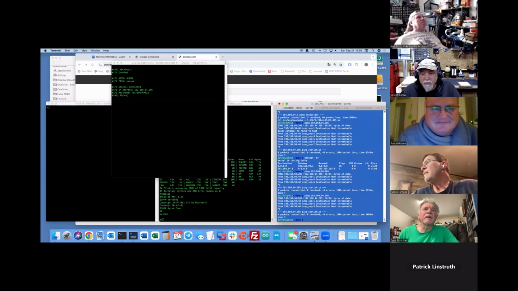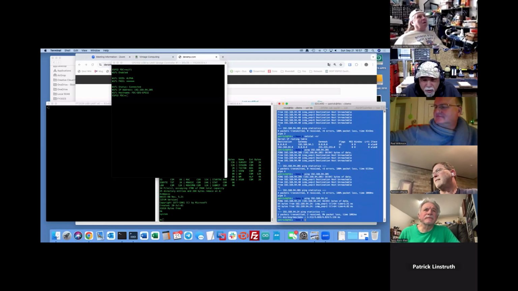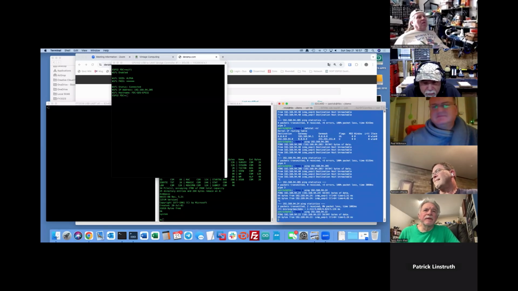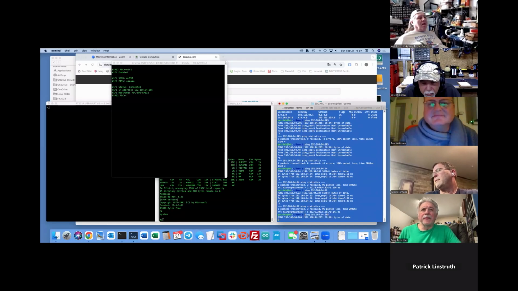Usually a firewall is fine for letting stuff go out and for pings. I wouldn't think it's a firewall, but it's just throwing it out there. That's another computer. That's another computer, and that's my ESP32.